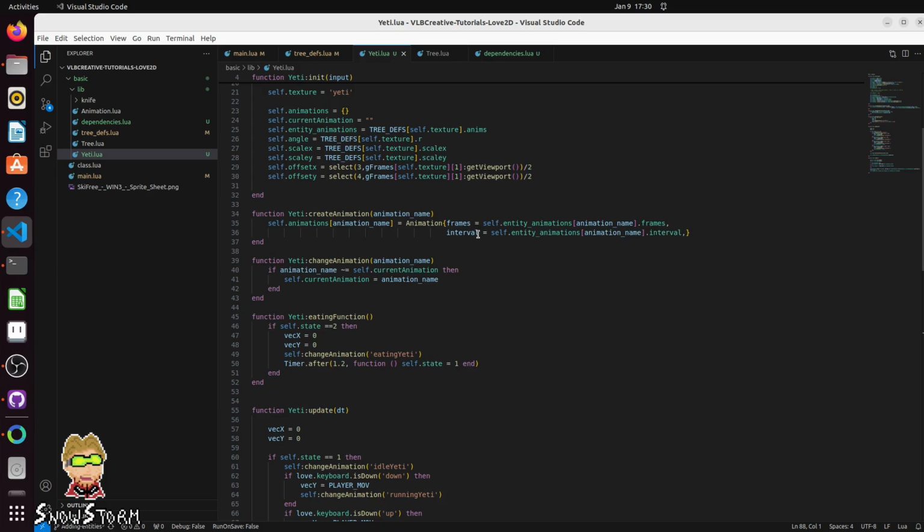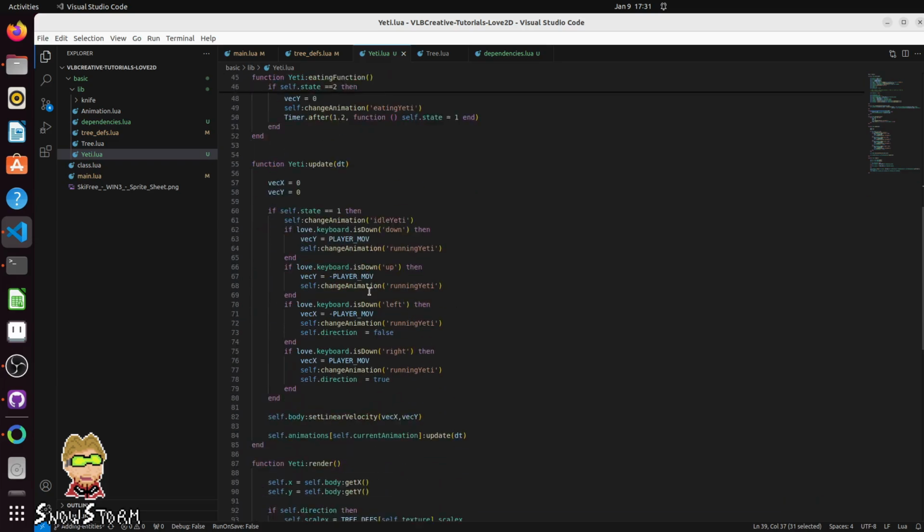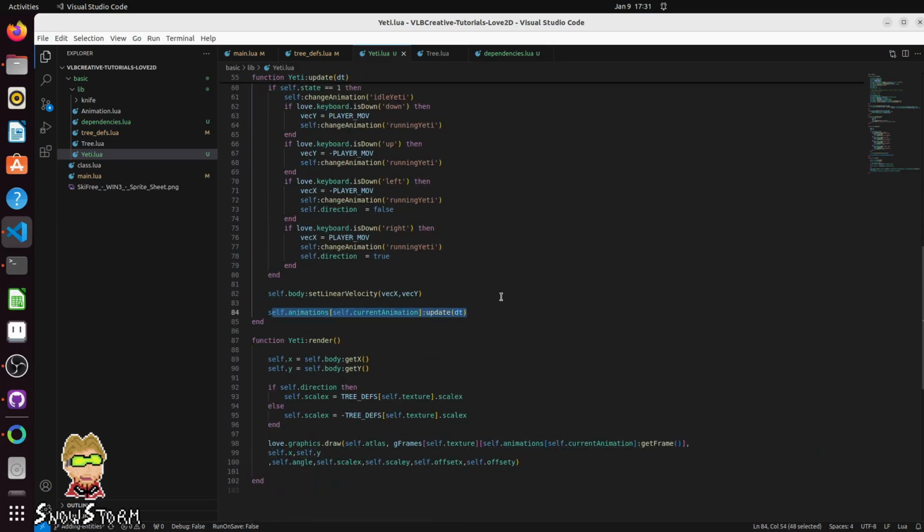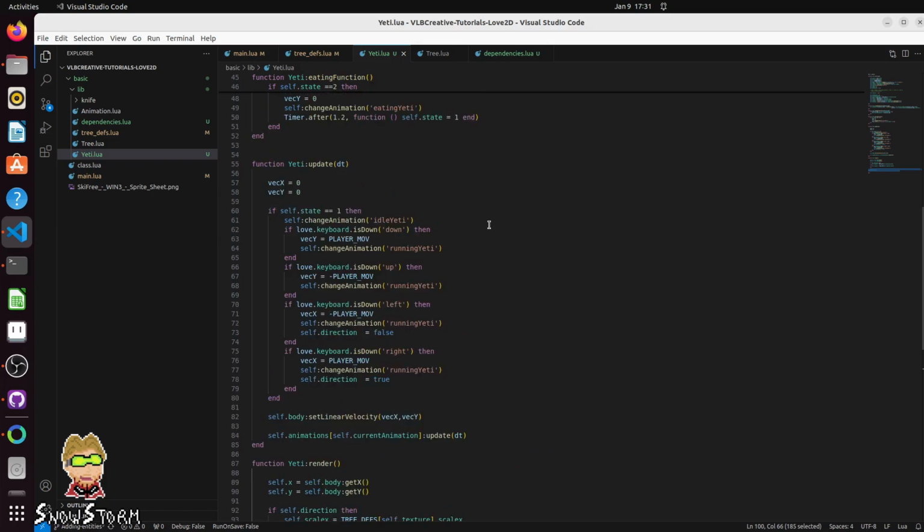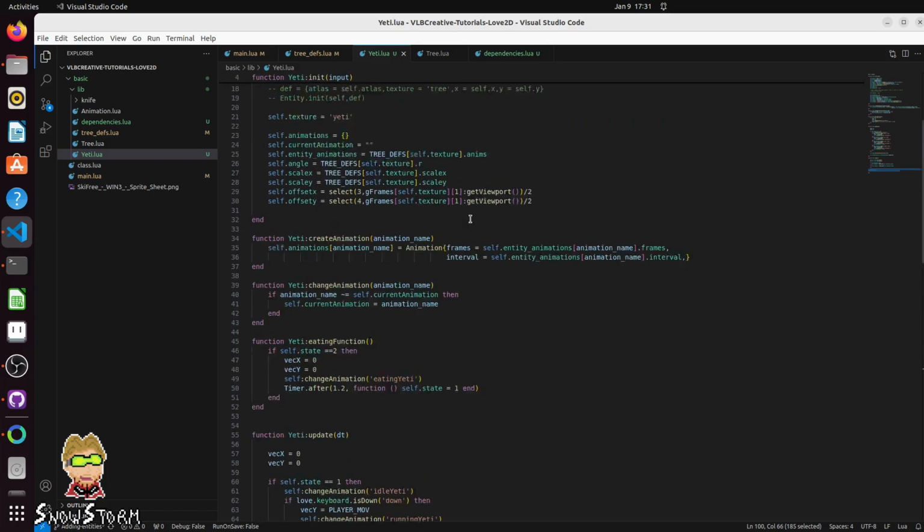We can play on class inheritance, where we create a parent class and then functions that are shared among children classes. In this case, the children classes would be Yeti and Tree, and they would inherit from a parent class, which we could call an entity. They would inherit create, change animation, the call to update the animation, and the call to draw our sprite.